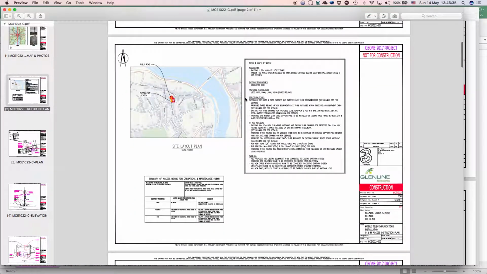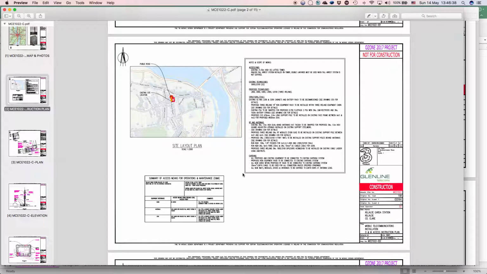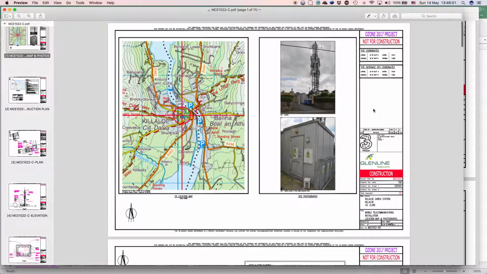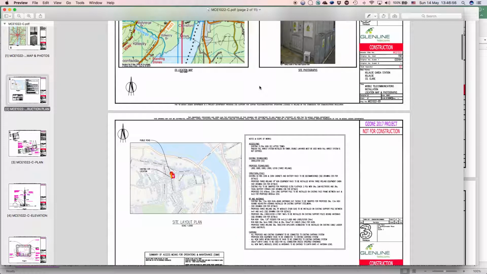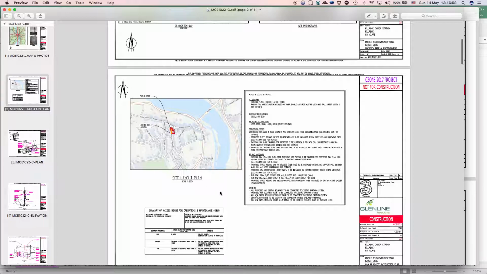Then you have the second page. That's the one you don't have in LDs. So you go to the website www.osi.ie, and there, when you input the coordinates from the first page, the Irish grid coordinates of the site, you should get a map. So you just do print screen and insert. Usually it should be not to scale. Sometimes the map will be already in LDs, sometimes not, but in general we need to create page 2 of the drawing.